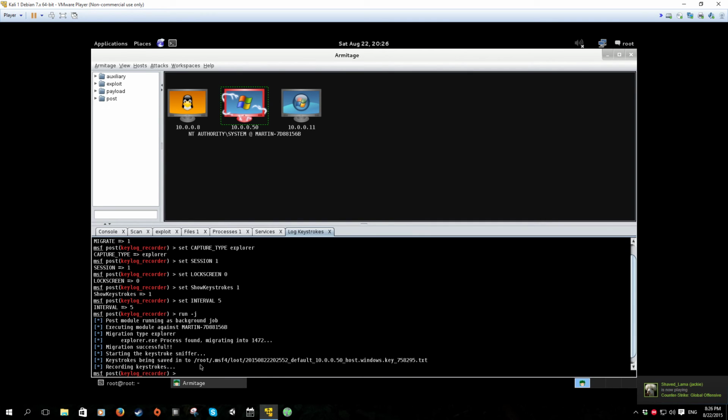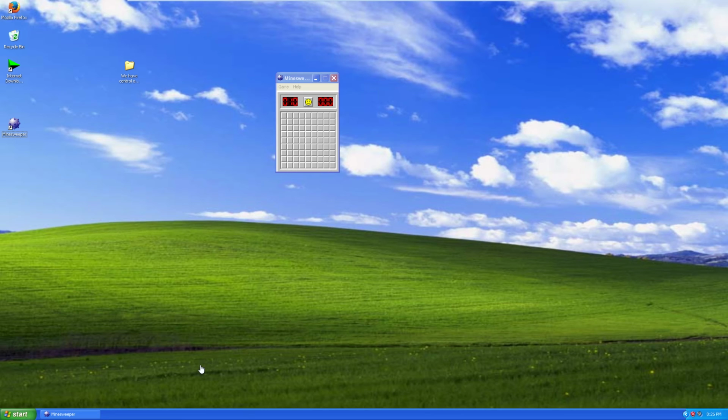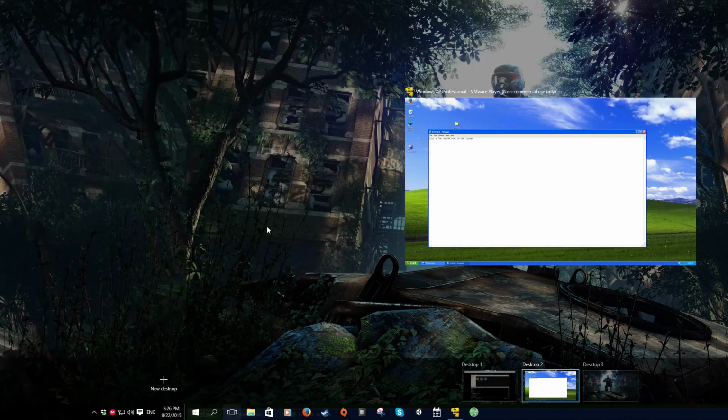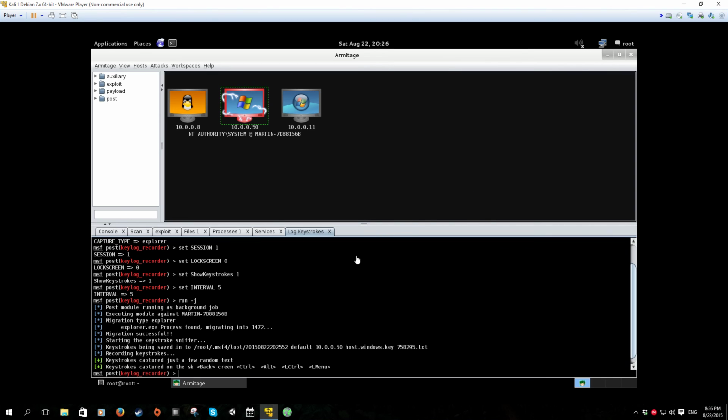So when we go to the XP virtual machine, we go to Notepad and enter a few random characters. Then when we go to Kali Linux again, we see that all the keystrokes that were entered are recorded by the system, without the XP user acknowledging that the system is in fact hacked.